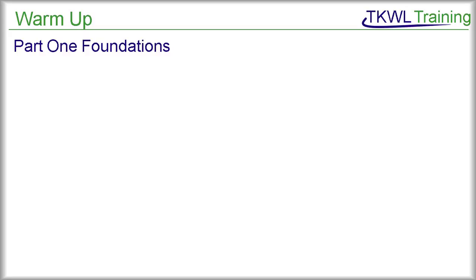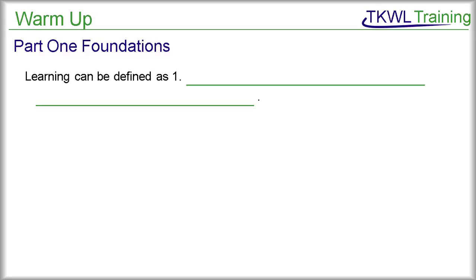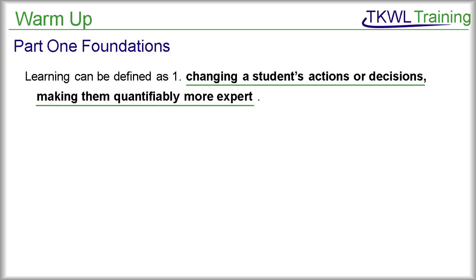Before we begin in earnest, how do you now define learning? What experts would say is, learning is best defined as changing a person's actions and decisions. It's all about the learner and the goal of the learning we should be aiming towards. The teacher is there to guide the student to becoming more of an expert.